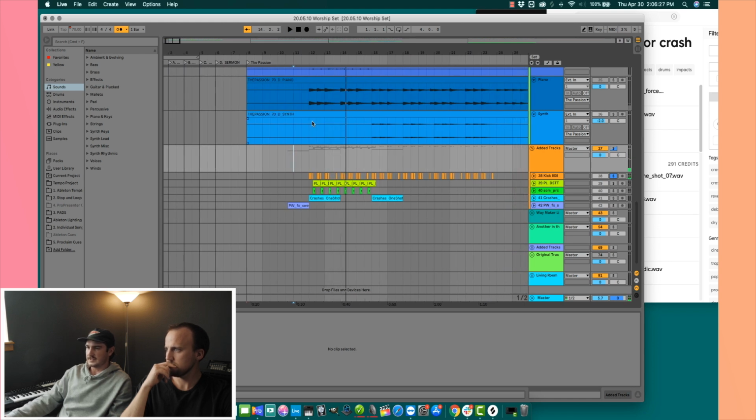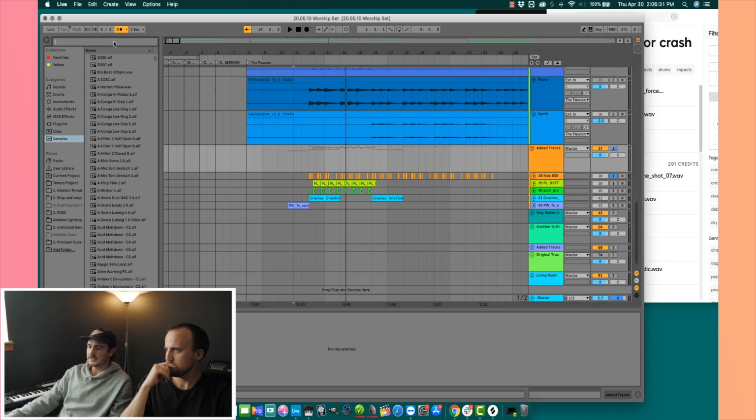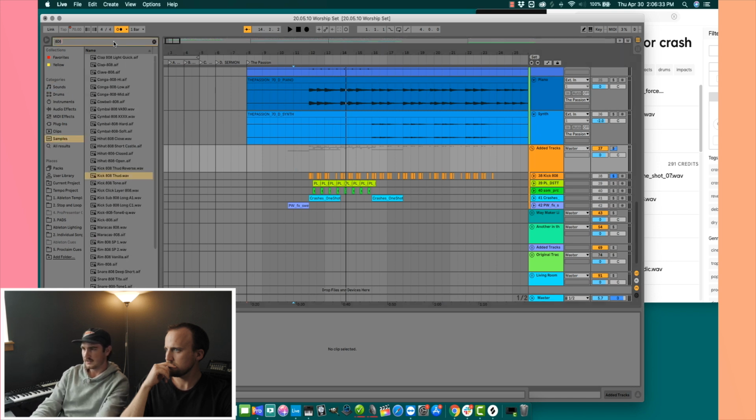So I really like that kick sound, and actually it's in Ableton, it's the 808 thud is what it's called. That's the one I've been using a lot just because it's not super out there. It's a little bit more drawn back, there's just not a lot of tone on it, which is perfect for the simple setting that we're in right now. Did you put any plugins on that track? No, I brought it in exactly the way it was, and I just left it for that.